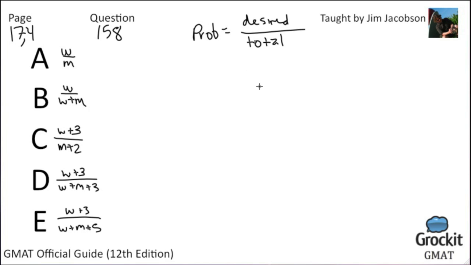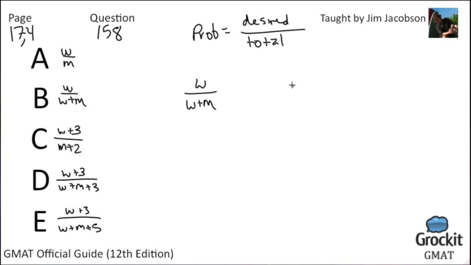So we have W women and M men. Before we add anybody, we can figure out what the probability is of adding women. We don't actually need to do that for this problem, but I just want to illustrate how this works. We have W women. The total group is the women plus the men. So the probability before they add anybody is just the number W out of the total group, which is the men plus the women. But we have to figure out what the probability is with the enlarged group.